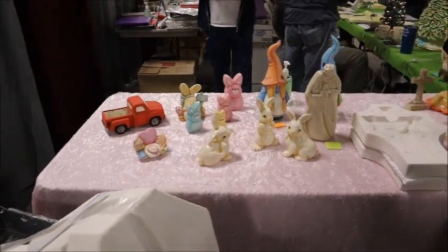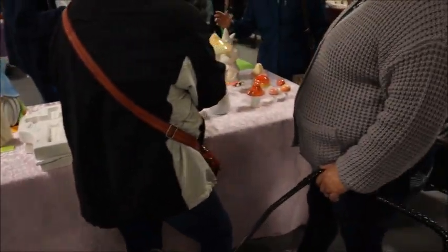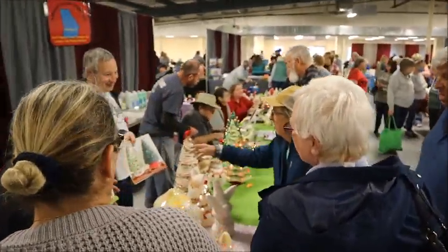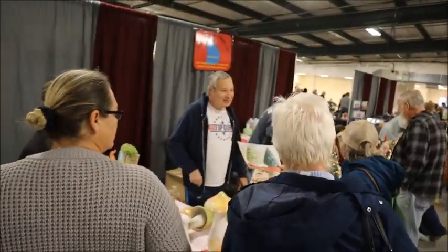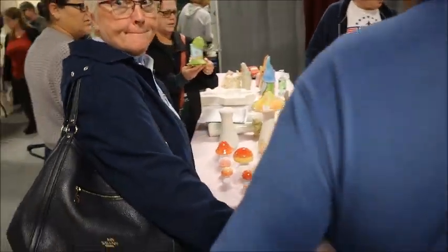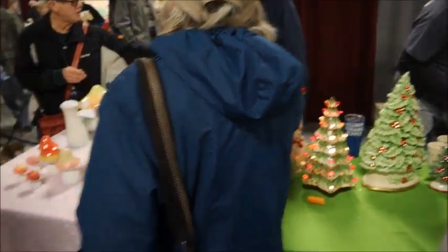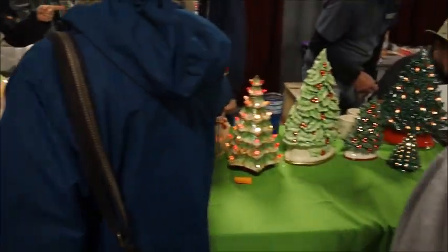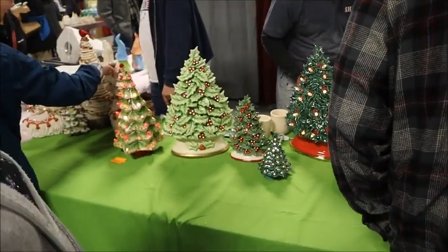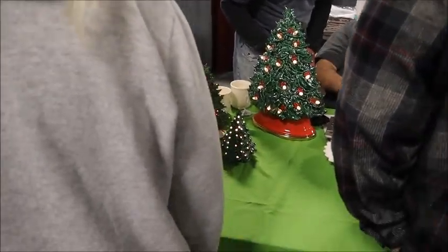Now we're over here at Allison's Ceramic site, and that's where most of my molds come from. I buy a lot of things from Allison Ceramics, and it's going to be tough to get in here. It's always crowded here. Hardly ever get enough time to say anything to Frank. But he always has all the latest molds that have been put out by the people he sells for. And there's always examples, and they're glazed or they're painted.